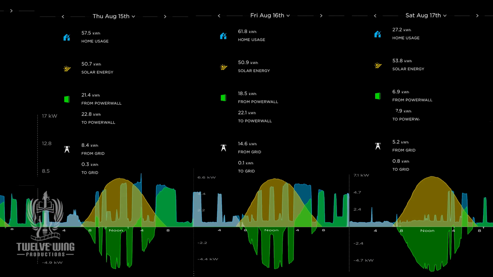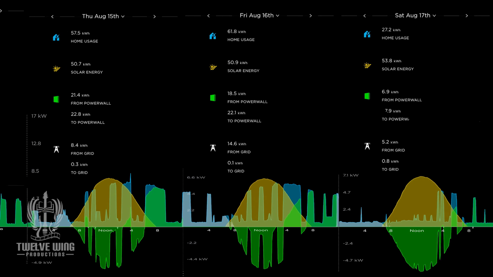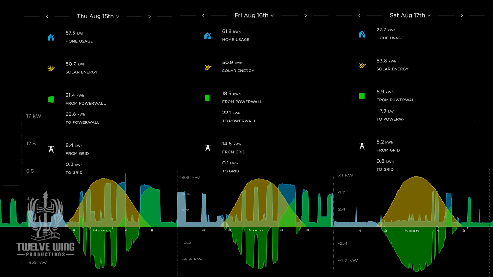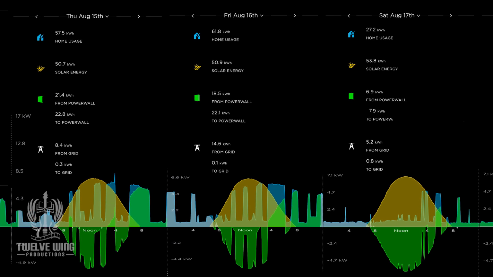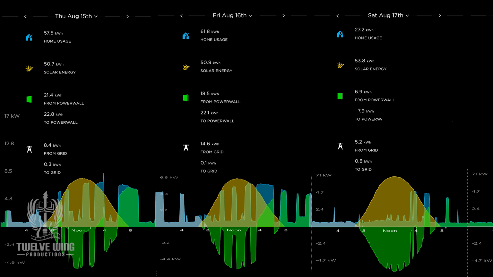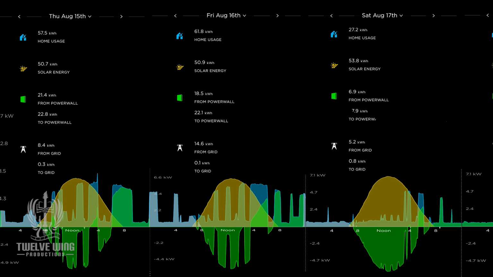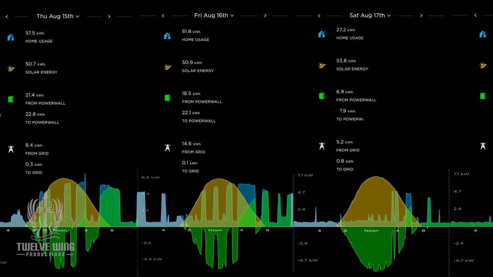And so then on the 17th, you can see we wound up pulling 5.2 kilowatt hours from the grid. And then you can see where the draw of the home was finally matched by the solar contribution just around 8 o'clock, a little before.